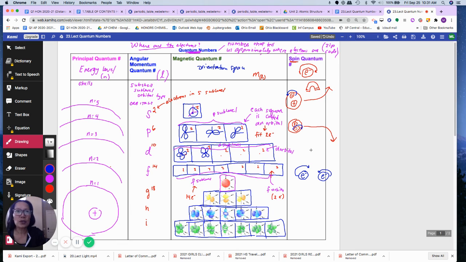Okay, so the way we signify that spin, this is called the spin quantum number, and the symbol is m sub s. This one is going to be an up arrow with just one line to the left, just to make it more efficient. And then this one will be a down arrow. It doesn't matter which is which, just know that one spins one way and the other spins the other way.